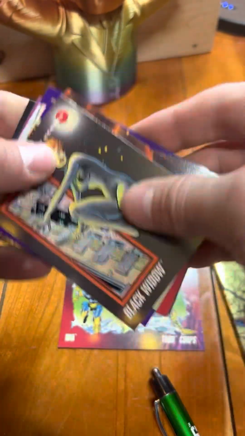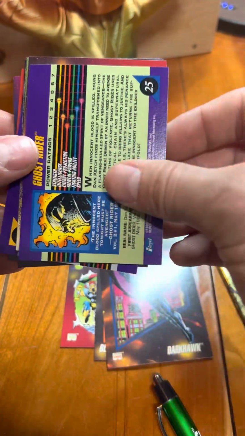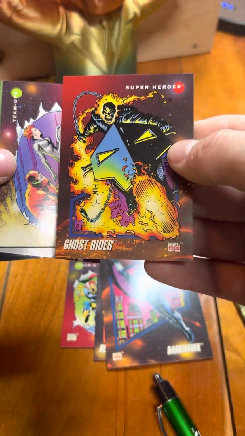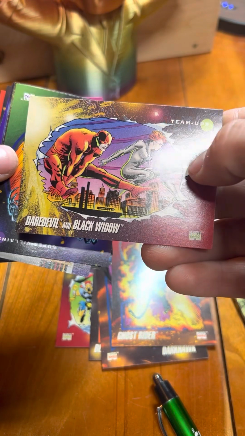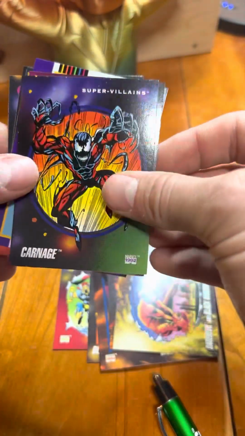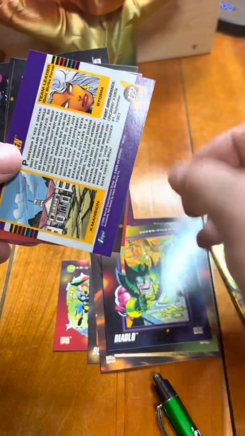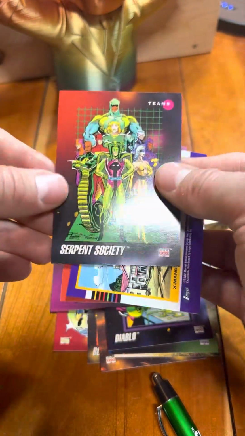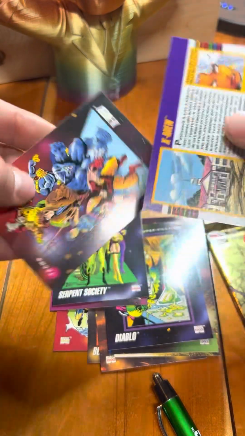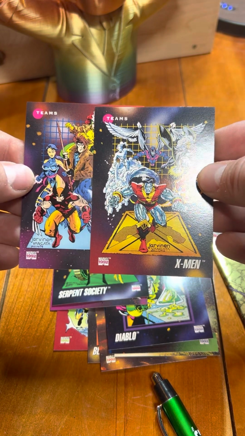Team-ups, Black Widow, probably would do good on OnlyFans, Darkhawk, Ghost Rider, Daredevil on Black Widow, Carnage, Abomination, Diablo. In the back, you got Extinction Agenda, Serpent Society, Lizard People, the X-Men, and X-Men again.